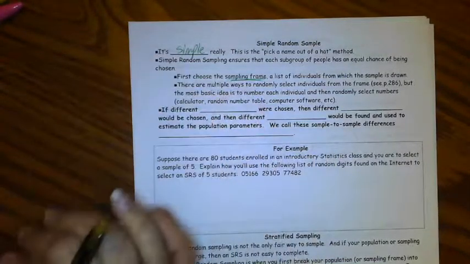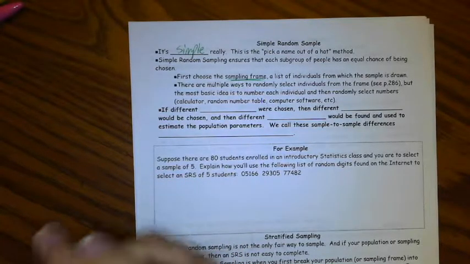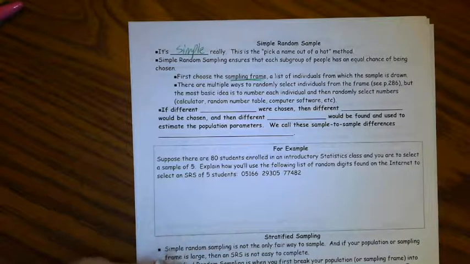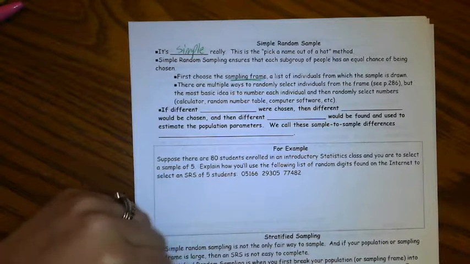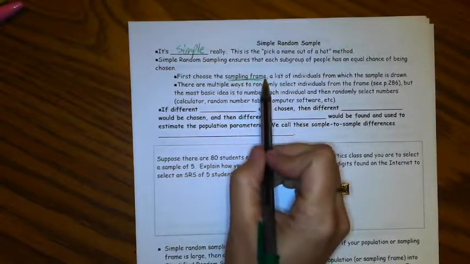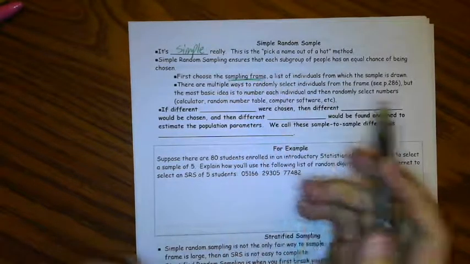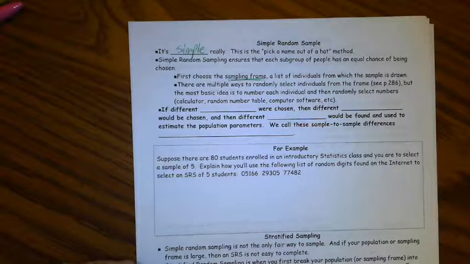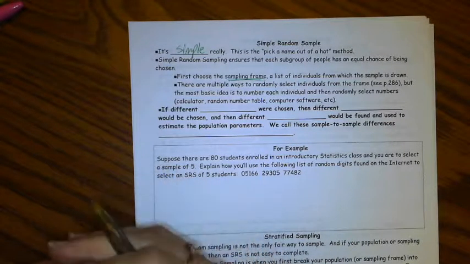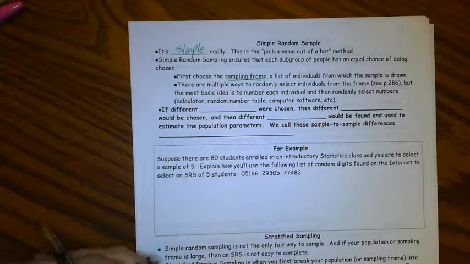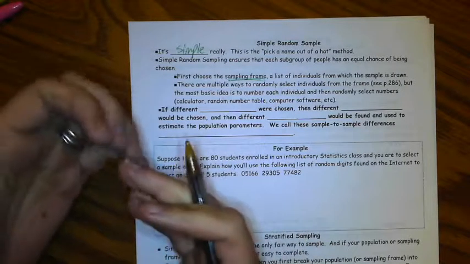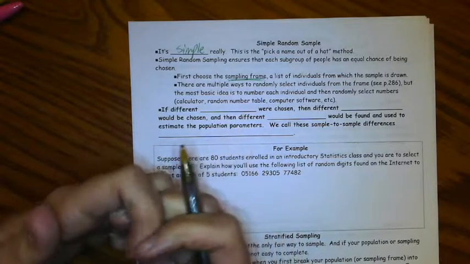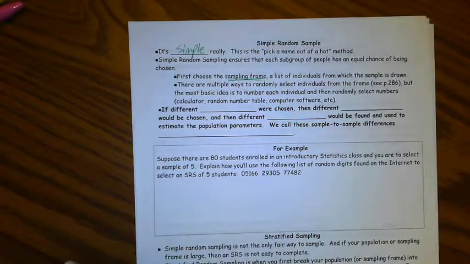That can be a little confusing sometimes, but basically, let's say our population is everybody in the United States. Well, it's almost impossible to just pick from everyone in the United States. So instead, we might pick from driver's license numbers. That might be our sampling frame, a list of all driver's license numbers per state maybe. So technically there are people not included. If someone doesn't have a driver's license, they're not really included. As long as you feel like those people don't differ in some way for whatever you're trying to study, you're probably still going to get a pretty good representative sample.